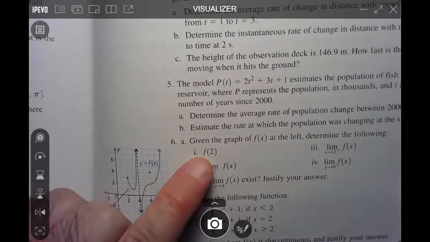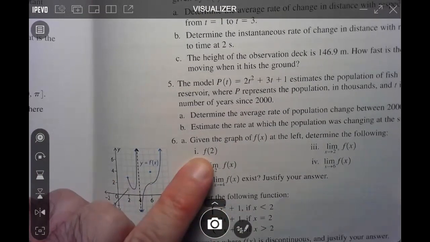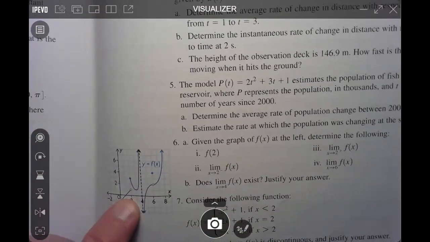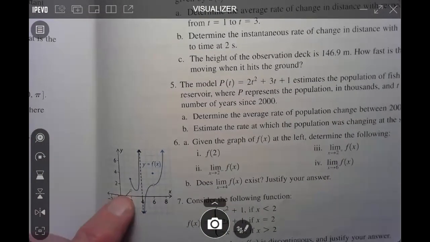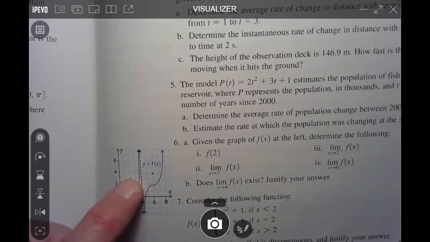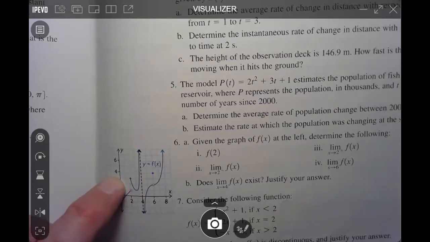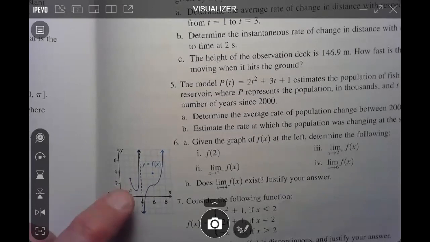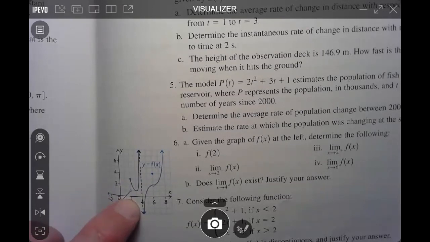So they want to know what f at 2 is. All right, so let's go here. We go at x equals 2, and we see that while it's approaching two different numbers left and right, the actual value at 2 looks like it's equal to 3. Okay, so it doesn't look like I'm going to write these down. I think we'll be able to just answer them. So the actual value, because there's a closed circle there, would be 3.